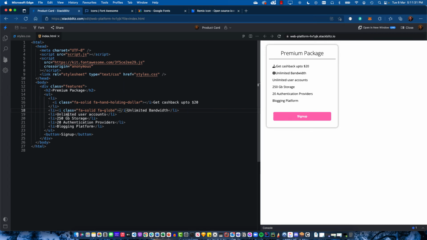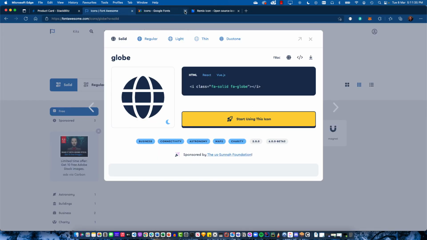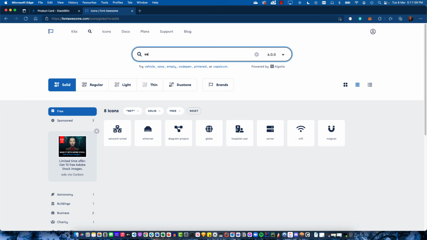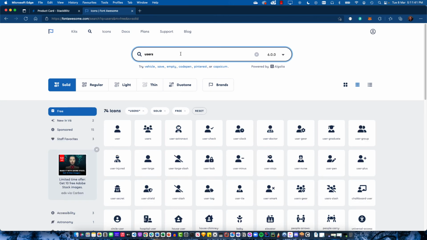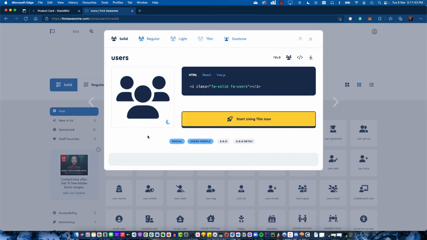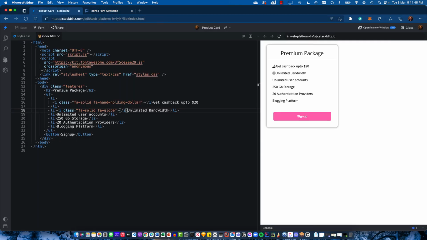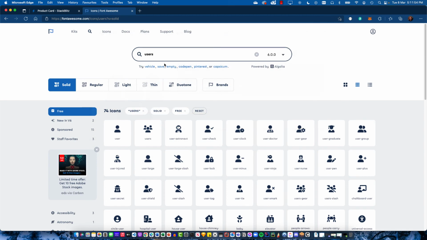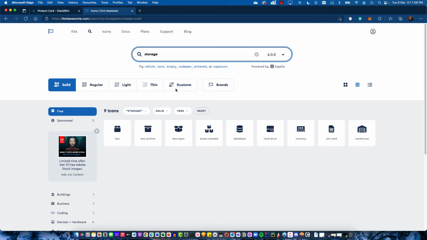Next is unlimited user account. So users, we are looking for, in fact, let me just close these two out. We are looking for users. So you have a pretty good icon for that. That's users. Next is storage. So storage, if you search for storage, you'll get a pretty good database icon, which works well for our purpose.